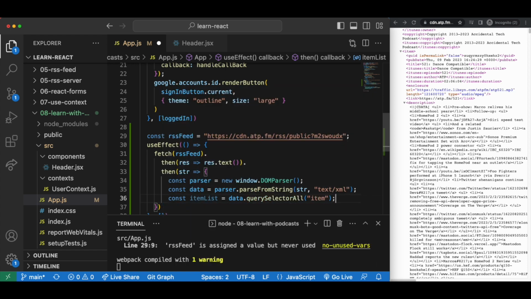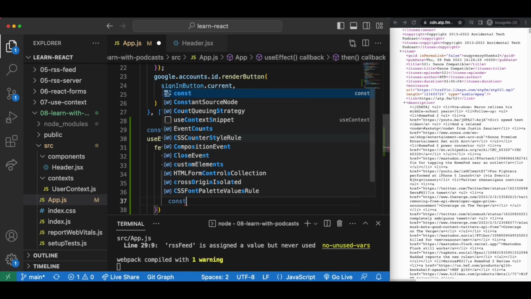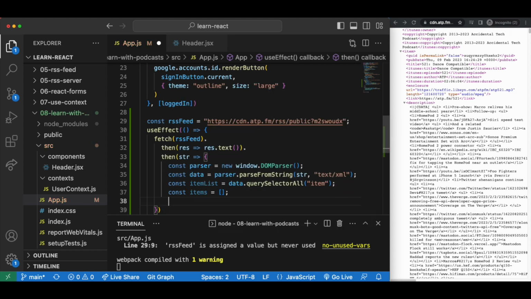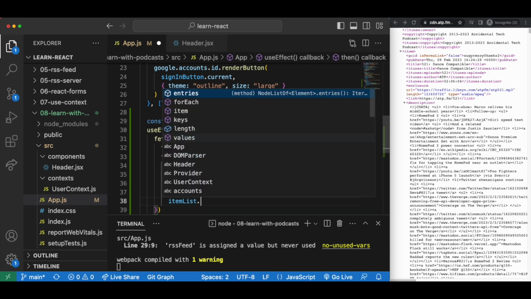Our item list will be all of our item tags within this data, and we push the required fields from each element into our items array.